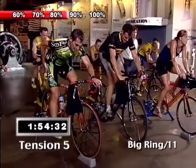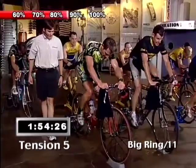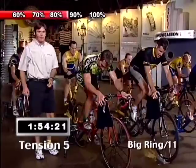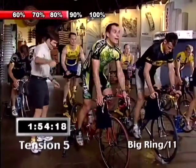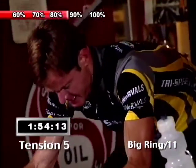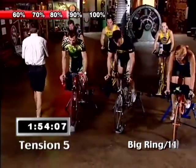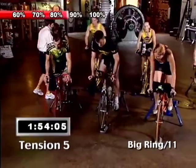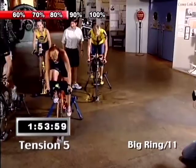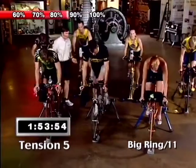In 15 seconds, you're gonna stand up. Same gear. Gets a little bit easier after this. In 5 seconds, here we go. 3, 2, 1, stand up. Let's go, let's go. Steady rhythm, come on. Nice and steady. You guys are doing great. Dialing in that heart rate, dialing in that cadence, and sticking with it. Building that endurance.